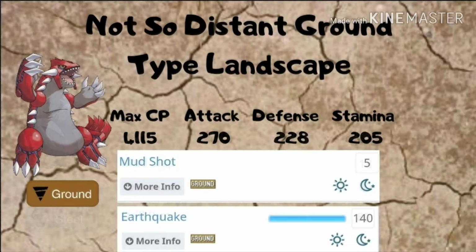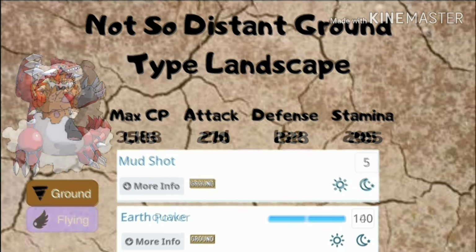Next up, we have Groudon with a max CP of 4115 and a slightly better attack stat of 270 and a much better defensive stat of 228 and only slightly lower stamina stat of 205. Pretty solid, pretty well rounded. Mudshot is its fast move of choice with 5 power each. Oof, and then Earth Power, 140 damage, a 1-bar charge move. It's going to take you a while to get to that, but again, it is a pretty tanky option against Heatran.